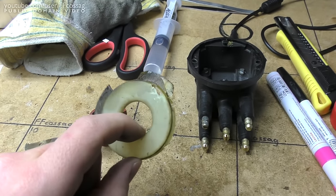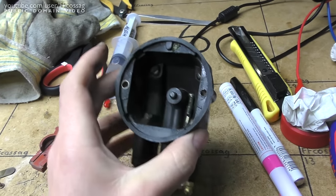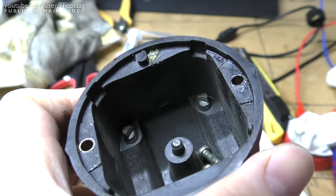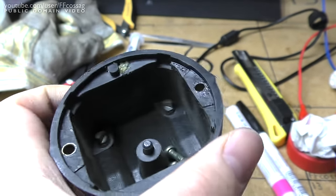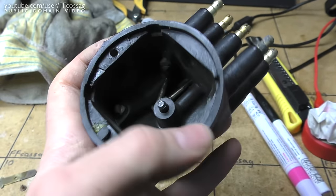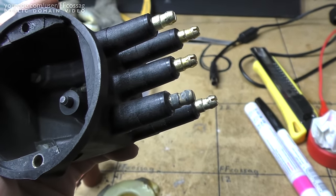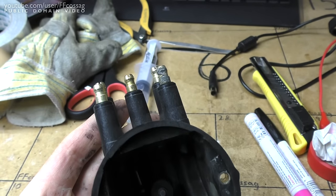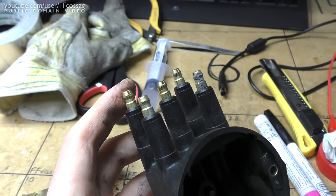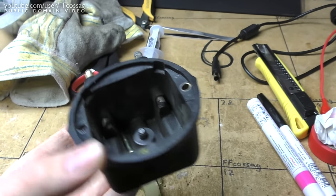This is super hard old plastic, so I don't think it's super critical, but I'm going to try and fix all this and get it back and working. Thankfully, the actual distributor cap seems to be in reasonable condition. None of the contacts seem to have been knocked out of place too harshly. So I think there's a reasonable chance of this actually not being entirely destroyed, and you can see more evidence of a very, very shoddy certified Peugeot service assembly there, since they quite obviously didn't bother checking if that spark plug wire was actually making good connection.